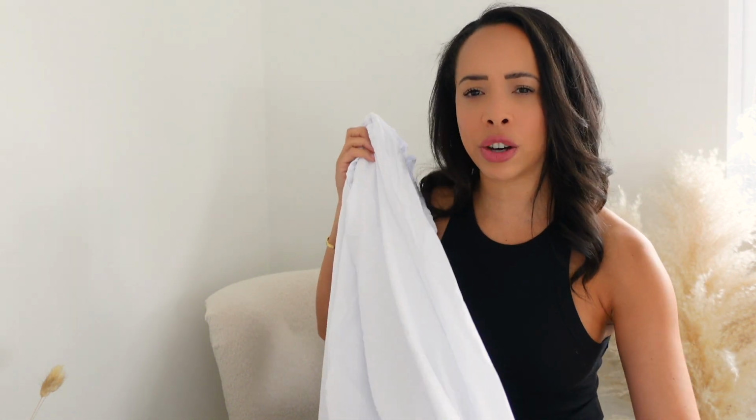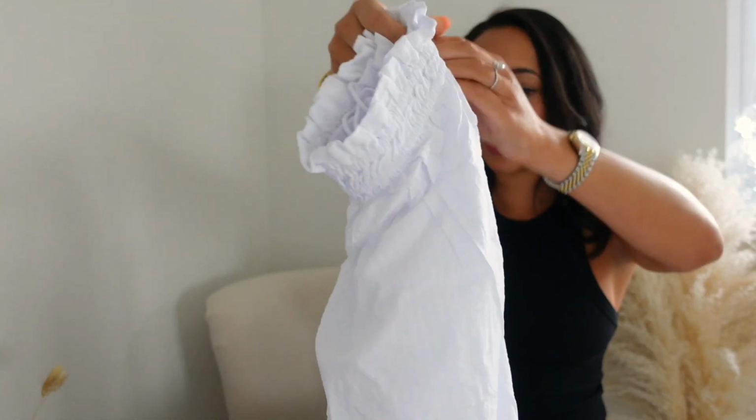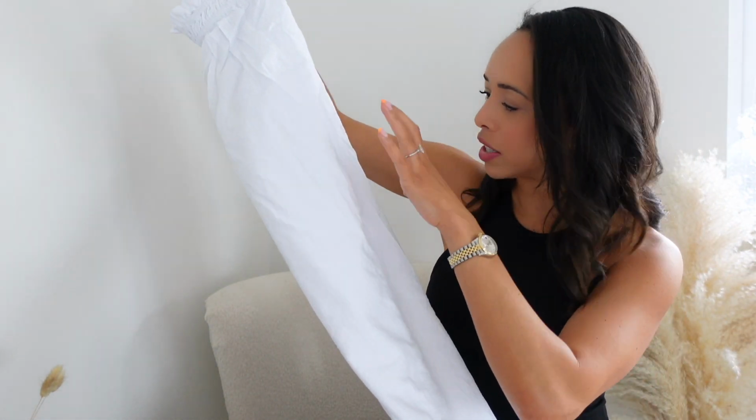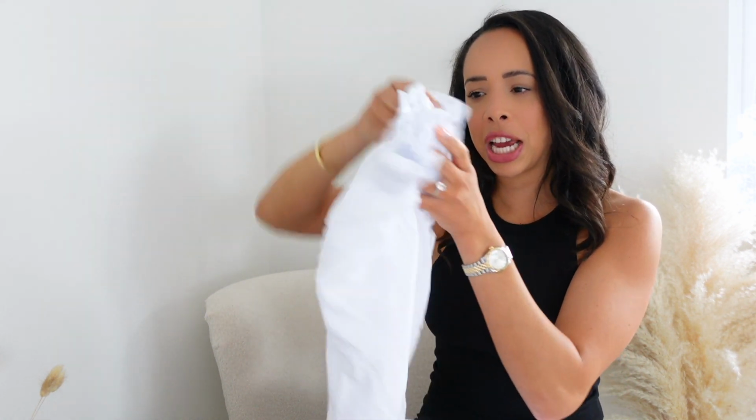I don't know if I would wear this to bed because it's too thick and too long. I don't like to be too covered in bed, but I feel like this would double as a kind of pajama as well, and it's just beautiful. And once again, as I said with the other dress, when you have dresses like this, you can cinch it in with a belt at the waist if you want to give yourself a better shape. But I think the beauty in this is just being free, not having to create a shape, just being you in a dress. How much freer does that sound?